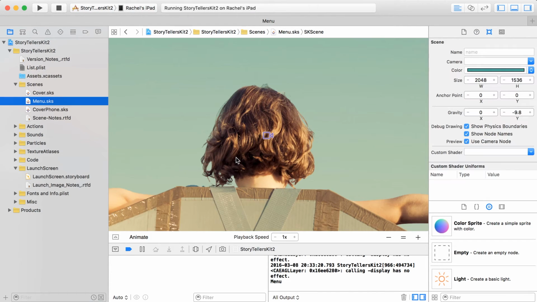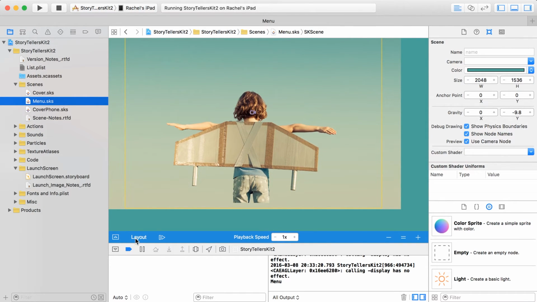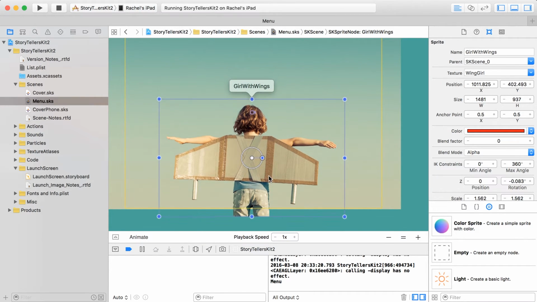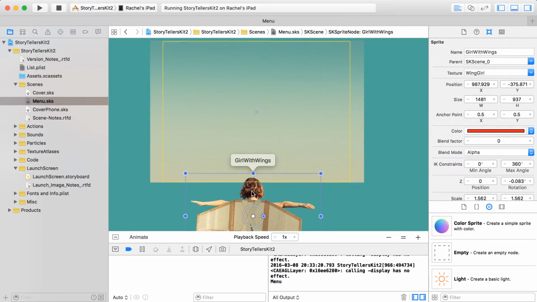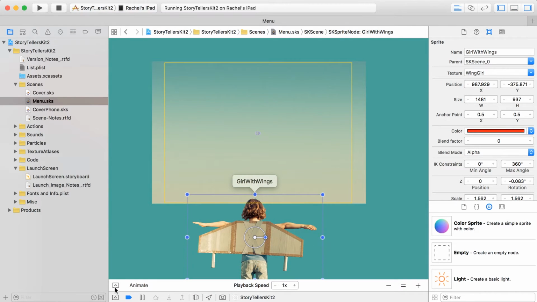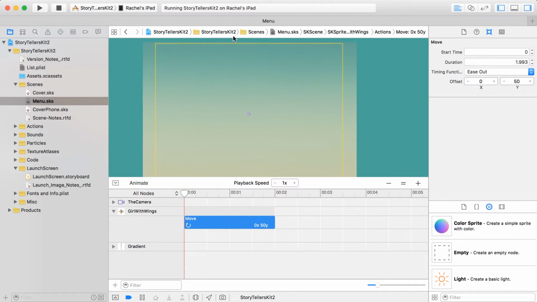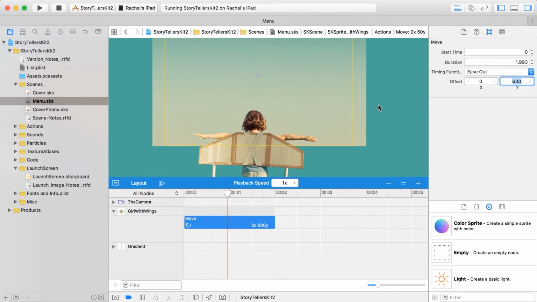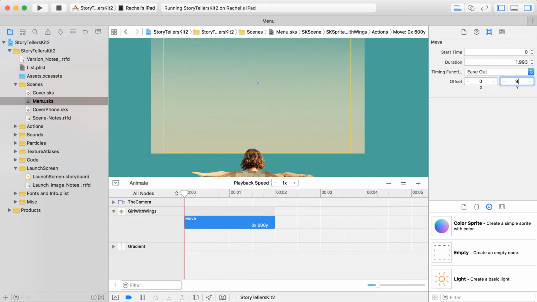But one little issue I have is, I believe, because I just tested this, I still have some animation inside of here, and of course you can see now she gets raised up a bit too much, so let's just fix that. And also, since we've separated this out, or I have now, it might be a little bit cooler to start her out quite a bit lower on the screen, which wasn't really an option before with the previous cover image, because then you were seeing the background back there. So this time let's bump her up maybe about 600, and we'll see where that takes her to. Okay, not enough. So let's go maybe 900.